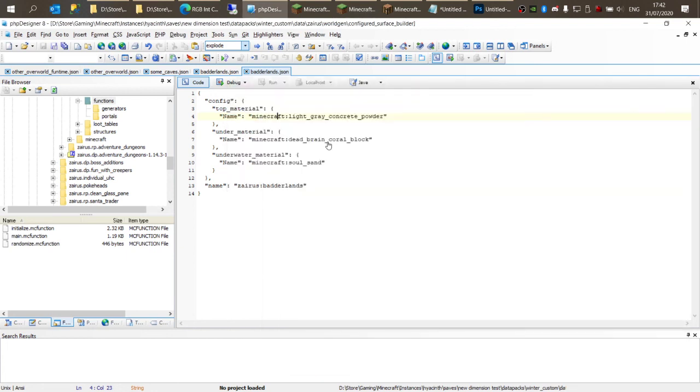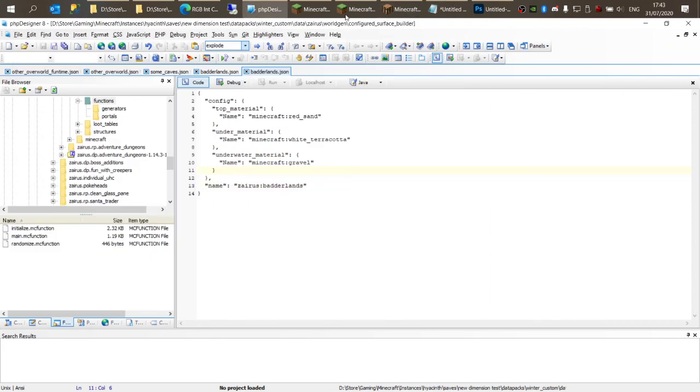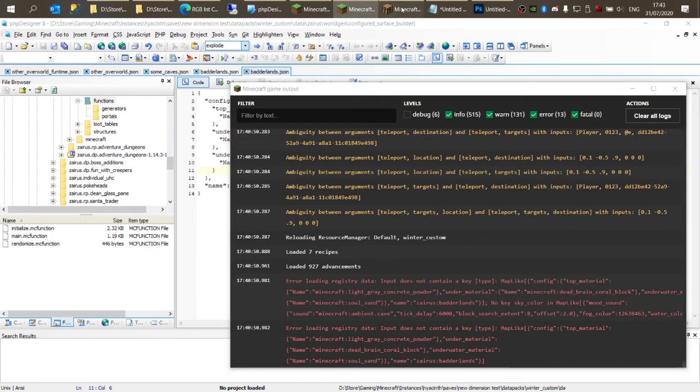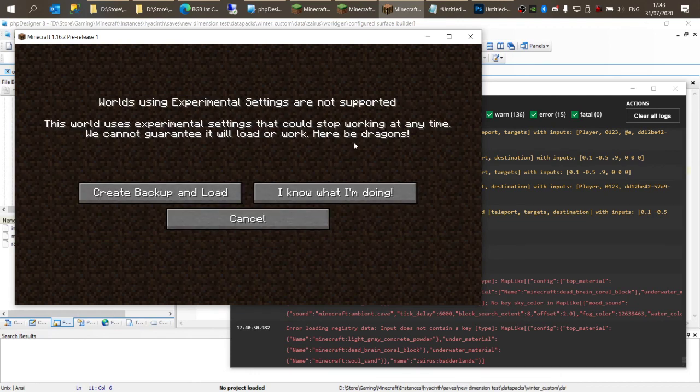Okay, let's try to leave it as it was before. So it was like that, but I have to change this to our namespace and cancel this and see. Maybe I don't have the updated version.